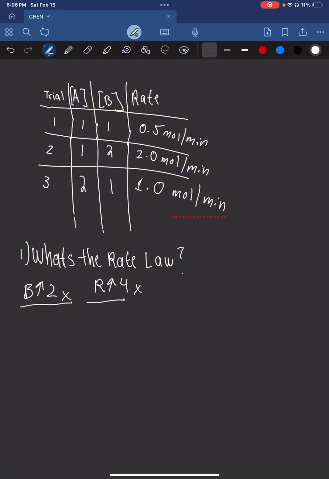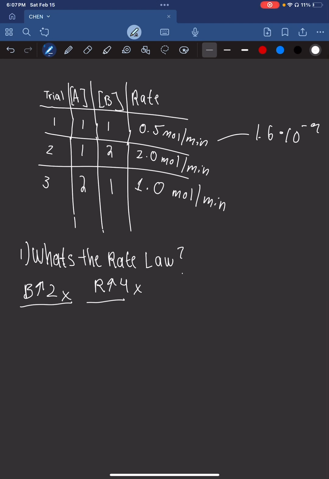But what we could actually do is try to do it mathematically, because there are going to be situations where the numbers are harder. This could end up being scientific notation, like 1.6 times 10 to the negative 9, some crazy number like that. So it's not going to be as easy as just looking at it and realizing it went up by 4 or by 2. But we could see that it's a second order reaction. How do we do it mathematically so that no matter what number there is, we're always able to figure it out, even when it's not as easy?